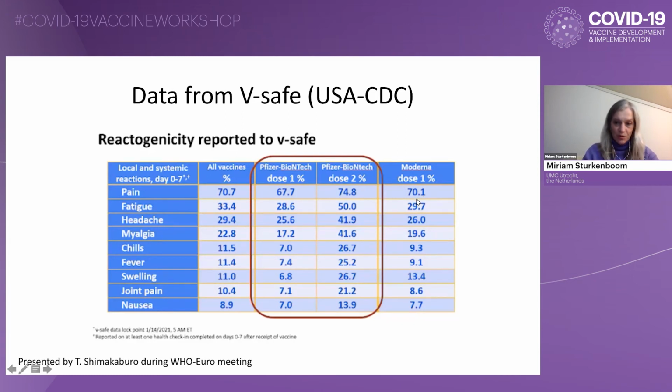Moderna dose 1, very similar to the Pfizer vaccine dose 1. So we can see that the vaccine is reactogenic, that the system works, it's picking up these events actually. And so this is how safety can be monitored using these active surveillance systems. So basically, a cohort of vaccinated people is being followed to monitor systematically what is happening.